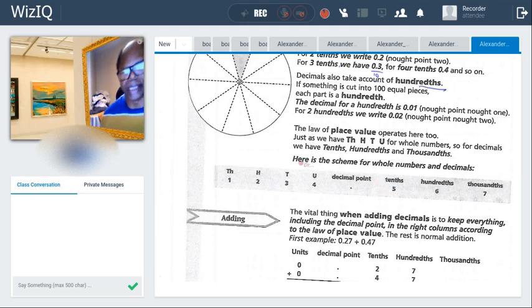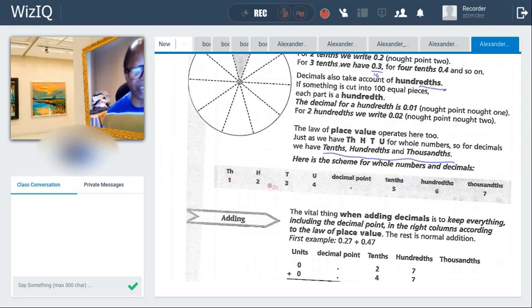As you can see here, for whole numbers we have 1,000, hundreds, tens, units, but for decimals, it's going to be tenth, hundredth, thousandth. So don't get confused if someone is talking about tenth and then writing a decimal place. It's tenth, not tens. That's what is showing you here.